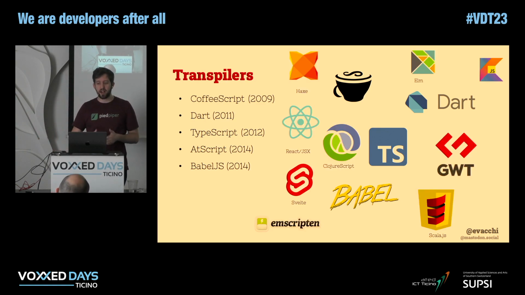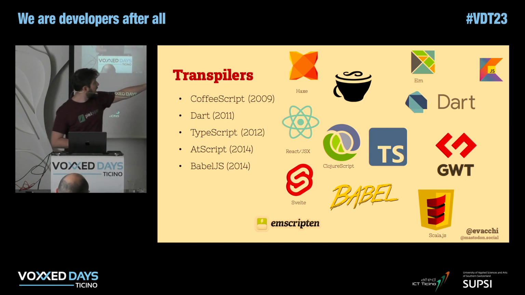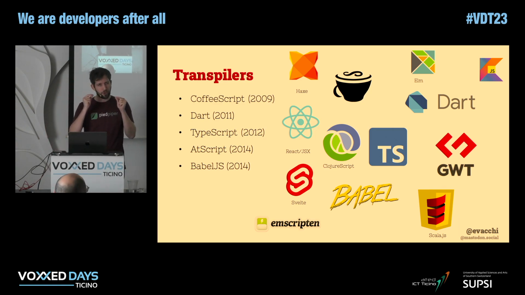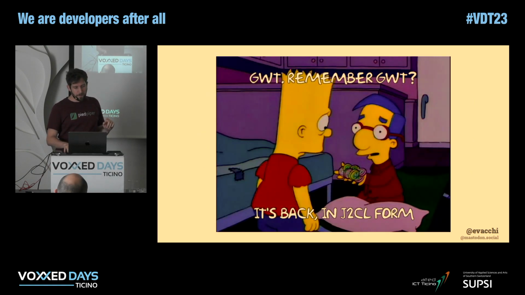And besides, there are many others that I'm not mentioning explicitly, but I want to mention just a few. Like React at the very beginning, now I think that's deprecated, but they had extensions for JavaScript to support XML literals, and ClojureScript, Scala.js, and of course, I want to give a special mention to GWT, because I think it was one of the first to provide a compilation toolchain from Java to JavaScript. And of course, Emscripten, which I mentioned at the beginning, we're going to mention today again. By the way, remember GWT, it still exists. Now it's called J2CL. And it's still used, so if you're interested.